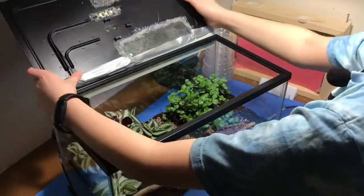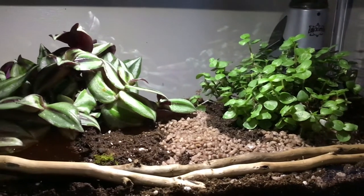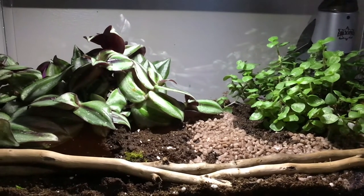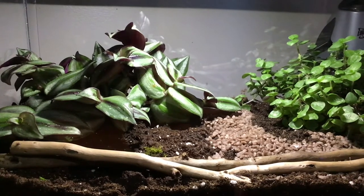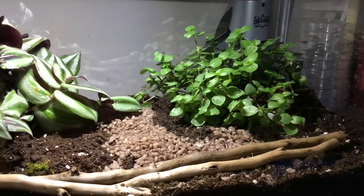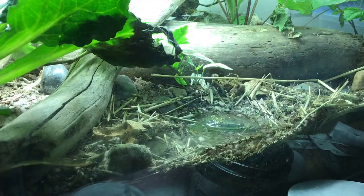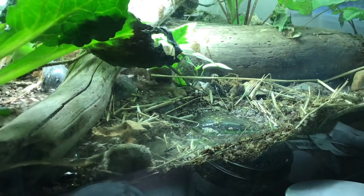It works! It's almost finished. All we have to do now is add a little bit of life. To get this life, I went to my old terrarium because I knew that there was a good ecosystem full of life there. But it was a little bit dry, so I needed to add water to draw out all the different springtails and wood bugs that I want from this terrarium.